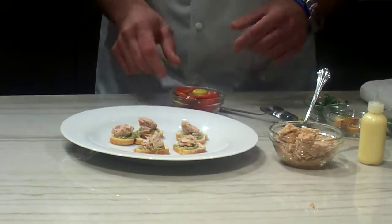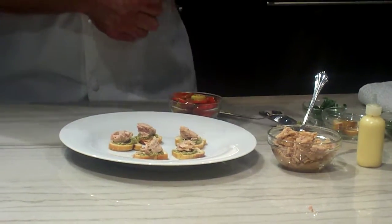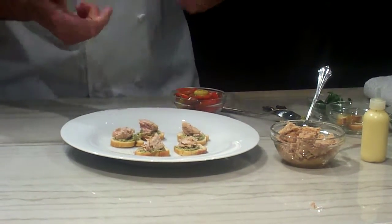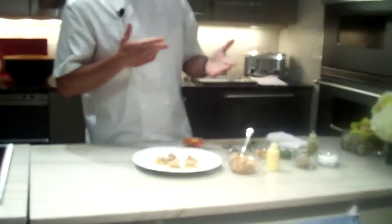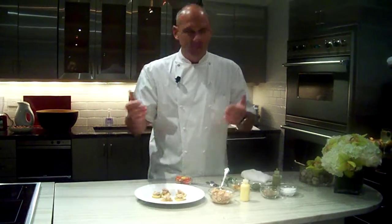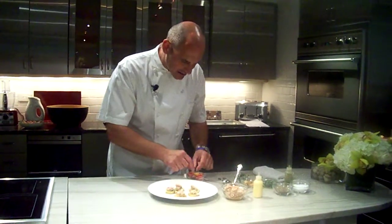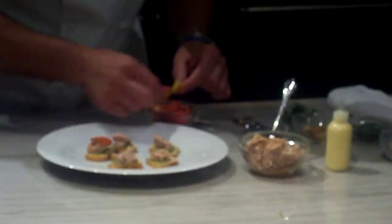Okay, so I just have some really small salad tomatoes. They're always very inexpensive. You usually get a pint of salad tomatoes in the grocery store for less than $2. If it's a specific variety or a heirloom or a golden jewel tomato or something like that, it could be a little more. The point is for $3 or under, you can get a whole pint of these tomatoes and make as many of these as you want, or use them for anything else. I chose to slice them just so we have a nice little sliced tomato right on top.